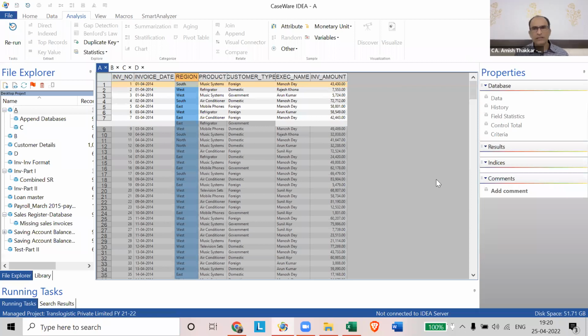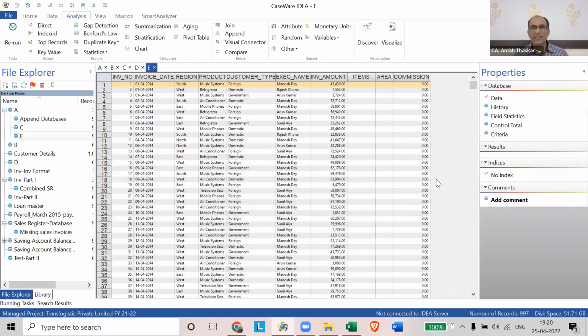Okay. Now see, when the column names are different, IDEA has not understood it. In the earlier case, when the column names were the same, IDEA automatically rearranged the columns even if they were in a different order. So items and area, two columns are blank in the first file, because IDEA has not understood that area is region and product is items.